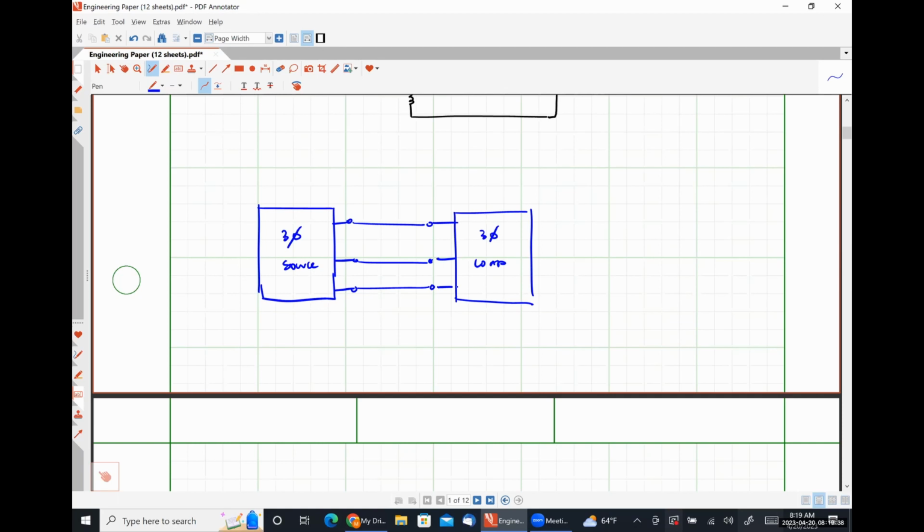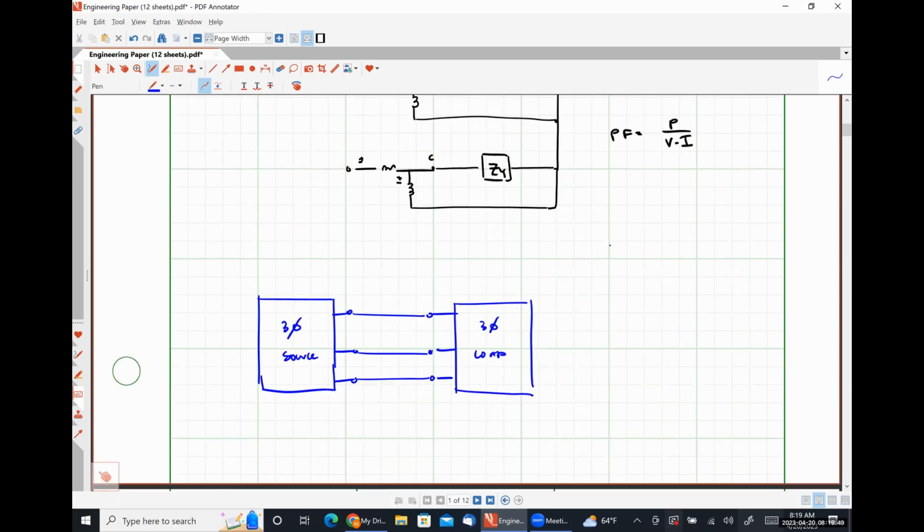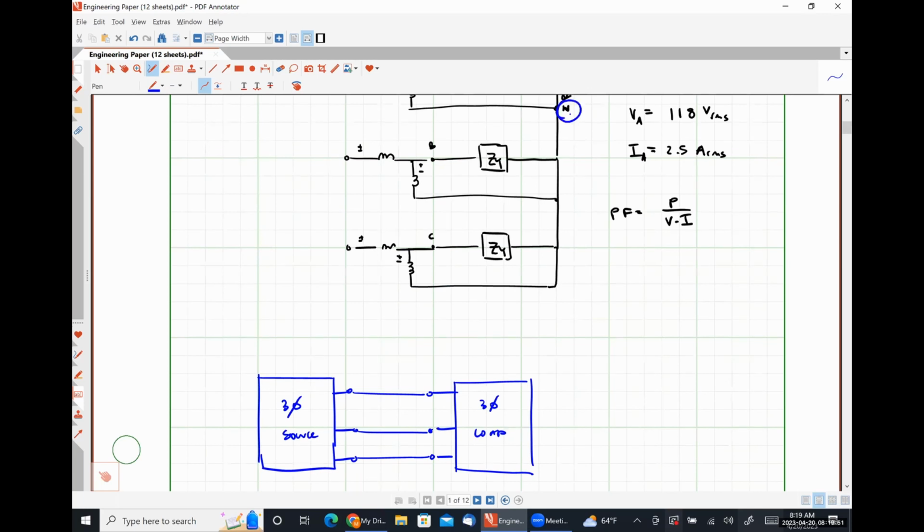So ground is a physical connection to earth ground. Neutral is just a conductor that we're using as a reference. And I am saying that we don't necessarily always have access to that neutral. Right, so we physically do not have access to that neutral. So therein lies the problem, okay?